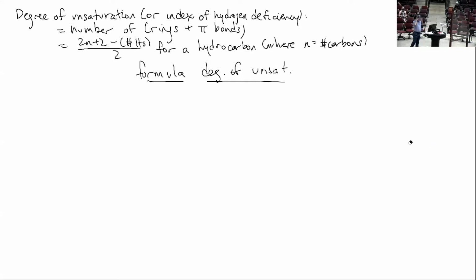Okay, so one issue that I promised to put off till today, since I really didn't want to end the last class with it, because I wanted to make sure we had plenty of time, was this issue of degree of unsaturation, also called index of hydrogen deficiency. And there you go. Once again, two names for the exact same thing. So I don't care which term you use. You can mix and match. I've heard degree of hydrogen deficiency, or mix and match. Any of those terms is all fine.